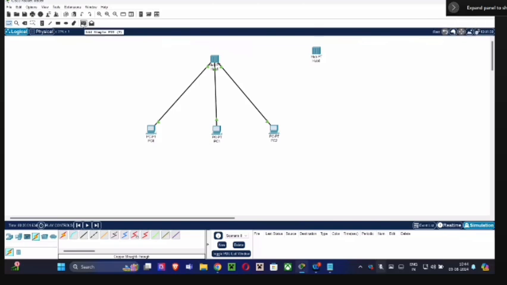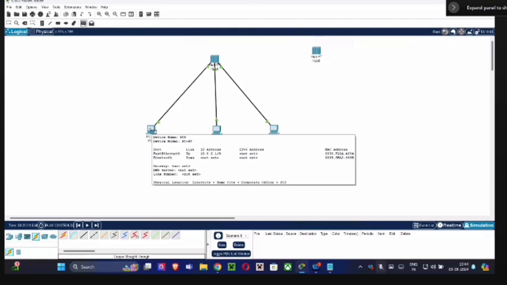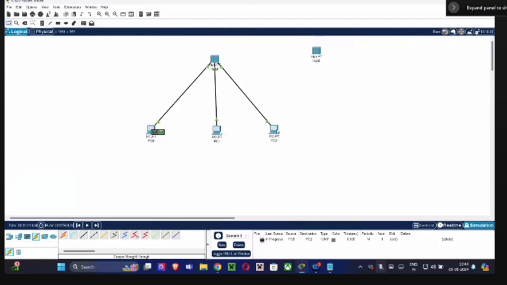So if I want to send data, select Add Simple PDU. Move the cursor to what I selected, that will be the source, and move the cursor to the third one, that will be the destination. In the bottom, you will have the play controls. See, the navy blue play controls will be there. Just press the play button and you will see the result.